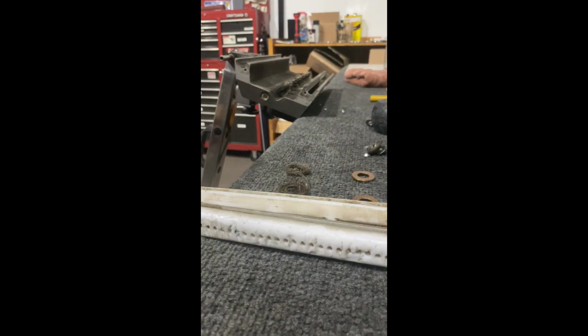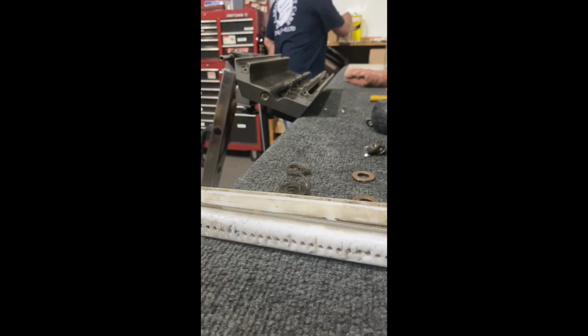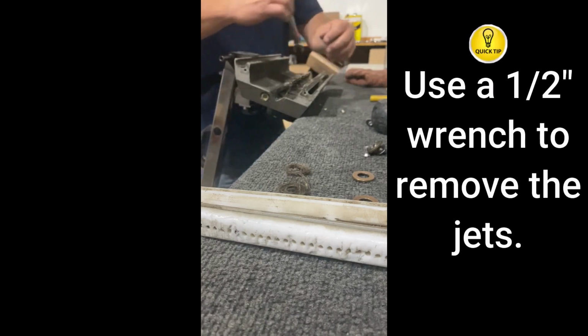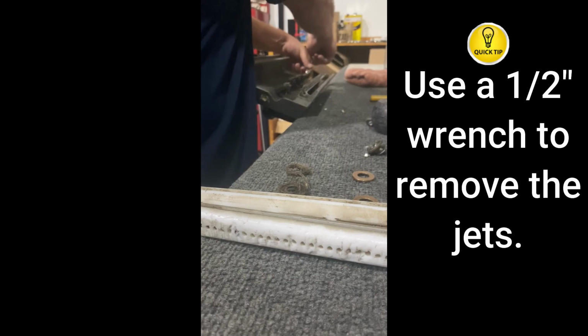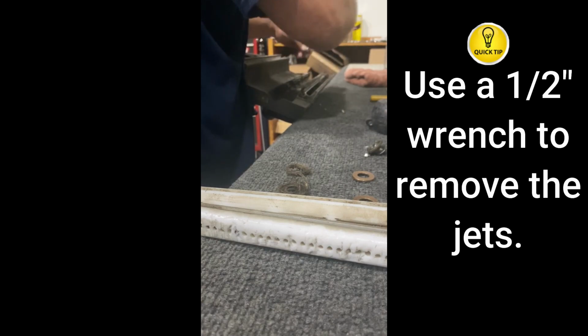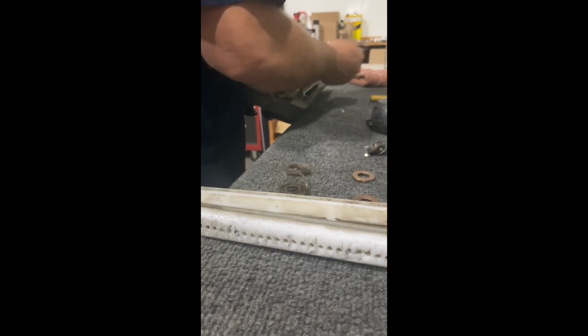Watch the video. I'm going to take the jets out only because it'll make it easier for me to clean everything else back up. We'll yank them out, the jets and the check valves, and they're separate, and I can soak everything. Not even saying there's anything wrong with them, but God, you can't even get a half inch on them. There's so much crap on the jets. Unreal.